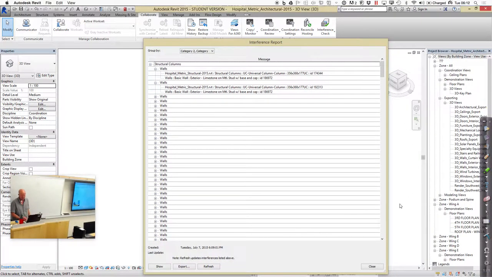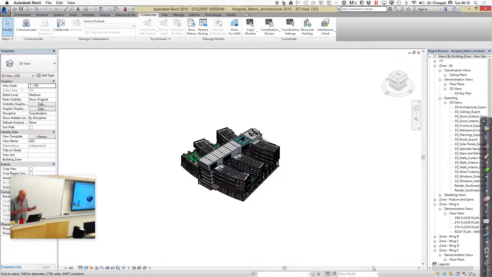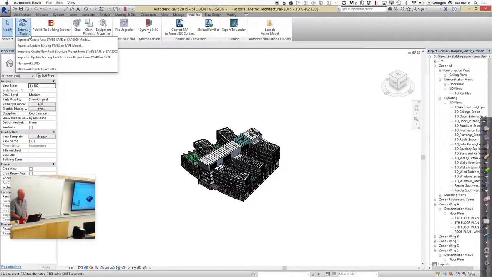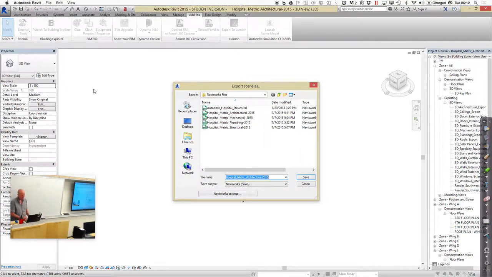Okay, but again, this isn't the best way to do it, but it's okay for getting started. If you're just looking in Revit and you want to start understanding quickly, you can do it this way. But a better way to do this is probably as follows. You can go through and export these things to Navisworks, and for any of these files, when you go through and say add-ins, and you say, let's take it to Navisworks 2015, there are a couple different things to watch out for here.